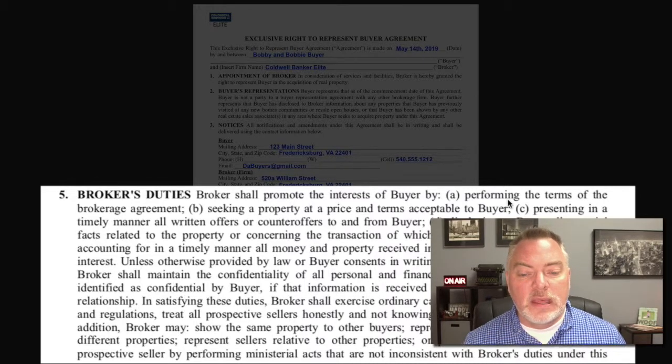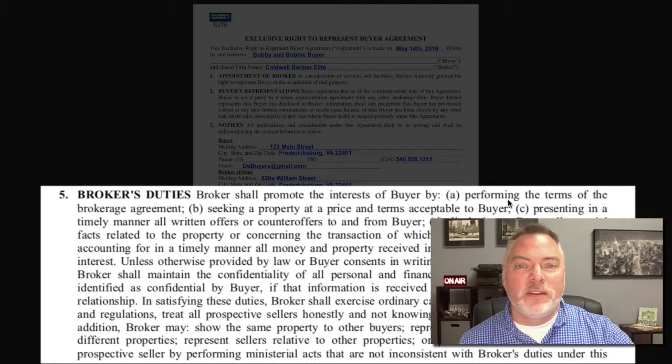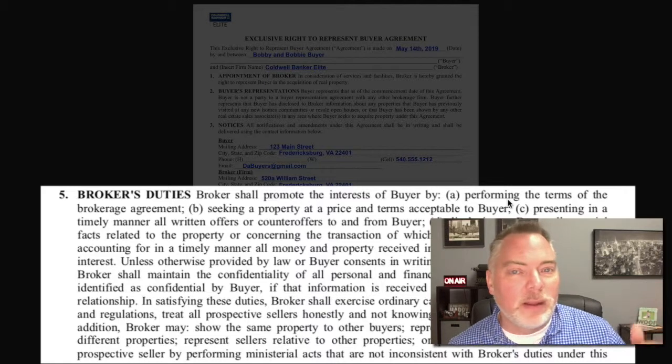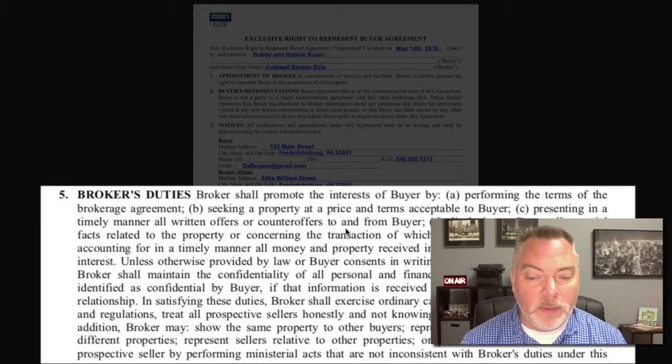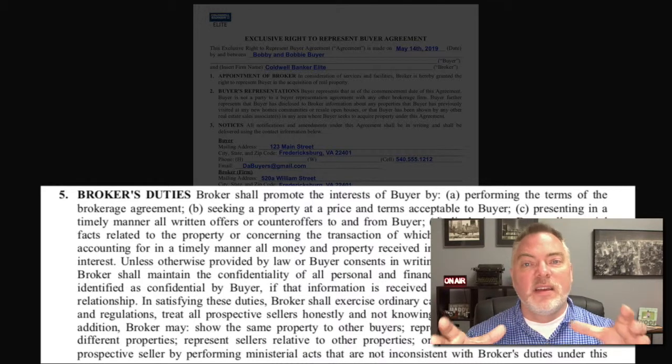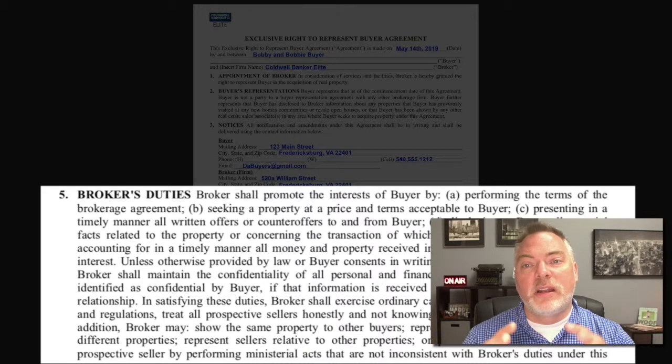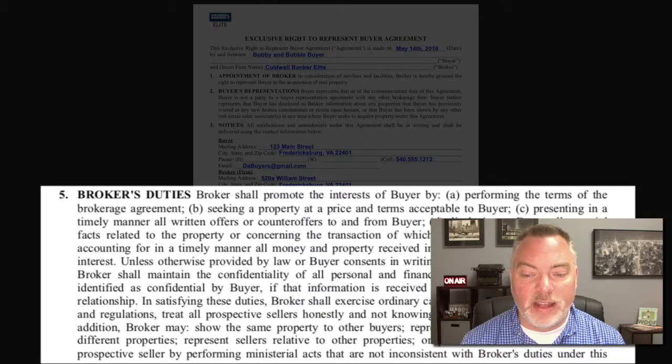This is going to help clarify that you're not going to be running all over the state for them, so that when they come up and say, why didn't you show me this property? Well, because it's $100,000 more than you can afford. That's paragraph B: to give context for what your services are and to limit their expectations to what is reasonable and not far-fetched.